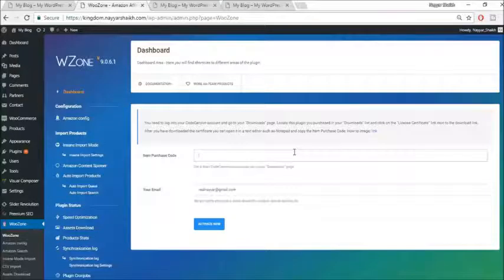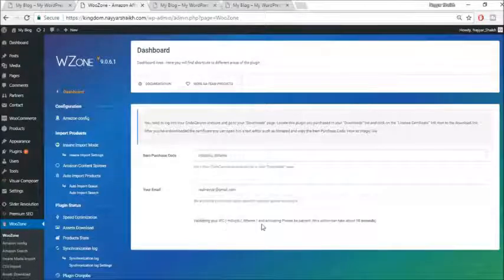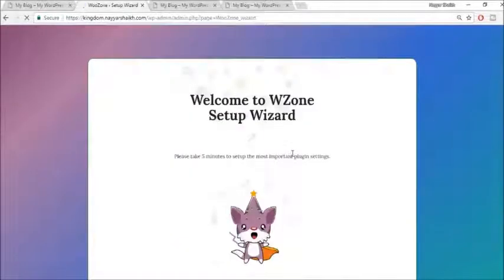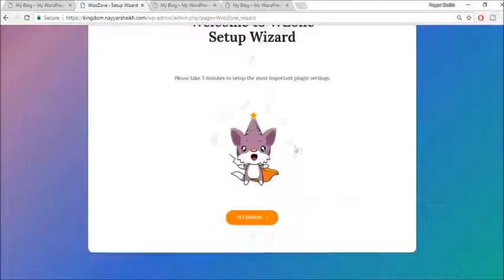So you have to get the purchase code. You'll see that purchase code in the theme file, or if you don't find it, don't worry, just message the theme creator from whom you purchased. They will give you the purchase code easily. I'll put in my purchase code over here so that I can activate it. Just paste in your purchase code and click on activate now. It has refreshed and it has successfully activated my plugin. When you activate your plugin, you will get this setup wizard.